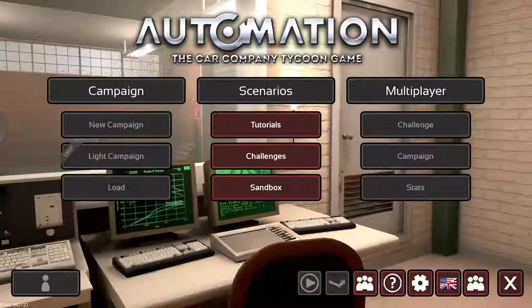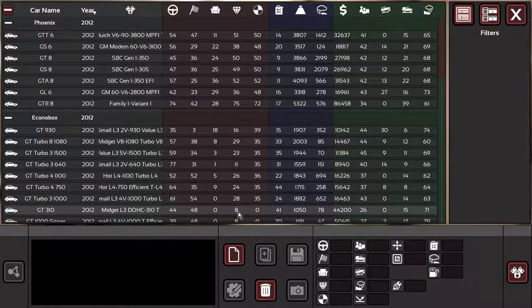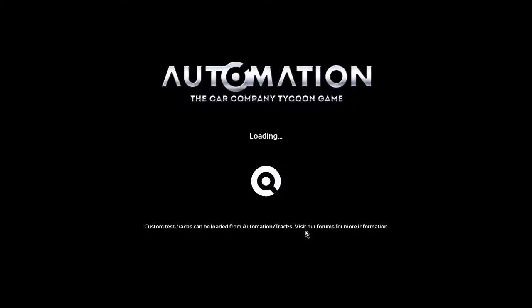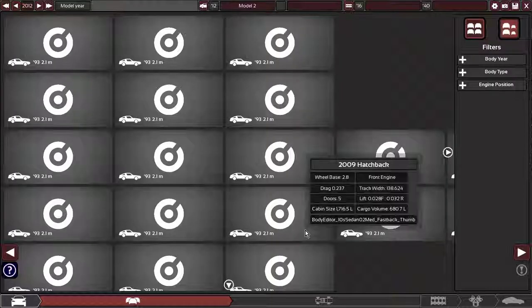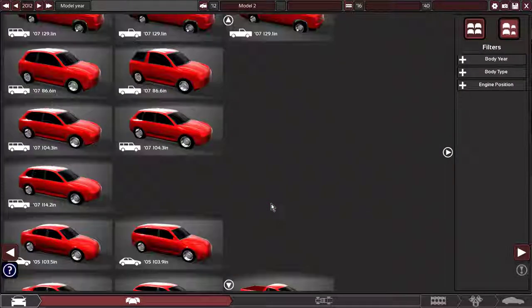We're going to play some automation today, and we're going to make ourselves a minivan. Which I said I'd never, ever, ever do, but we're going to do it anyway. So, we're going to do a new model. And see, I've seen the things in here to do it. The body styles that would do minivans.